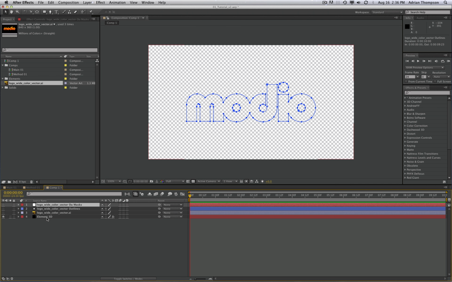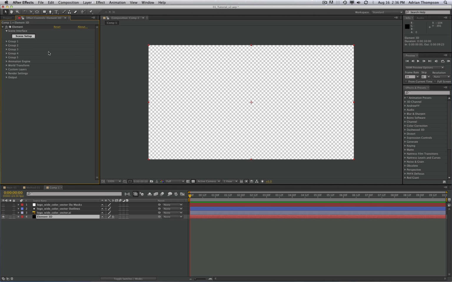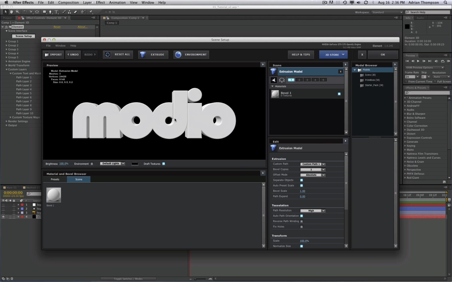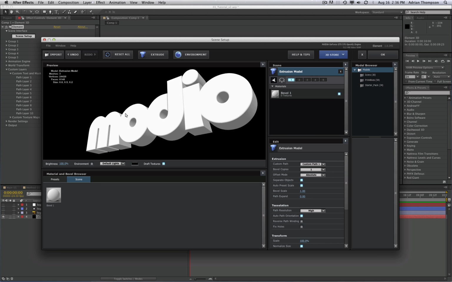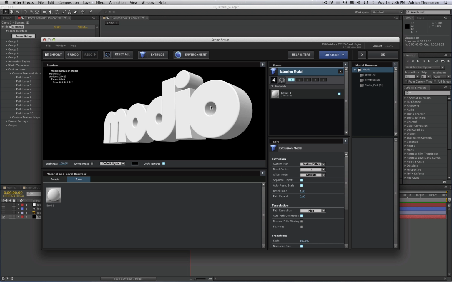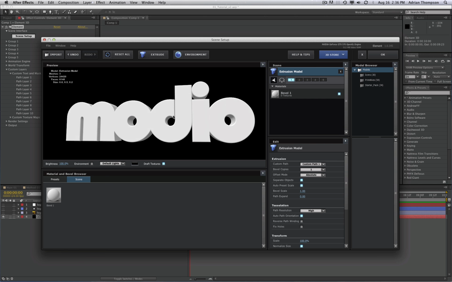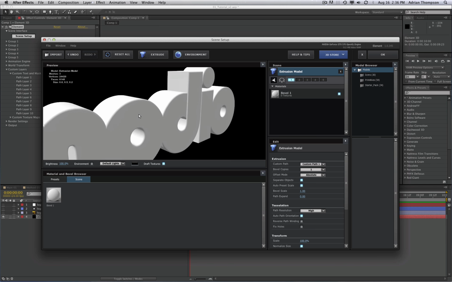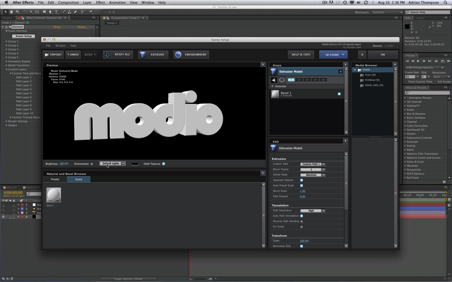So now that we have that, select that new layer inside of Element, Custom Layers, Custom Text and Masks. Select that, then we go into the scene setup and extrude it, and there we go. Much better looking extrusion. You can see we have the O's filled in, the curves are smooth, there's no bumps or ridges, so it's looking much better.